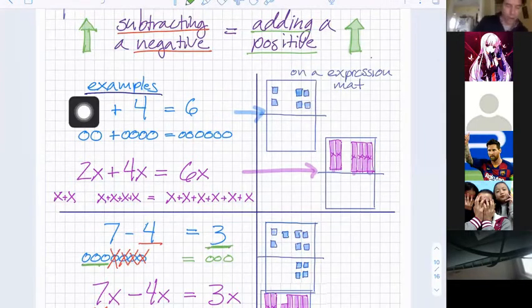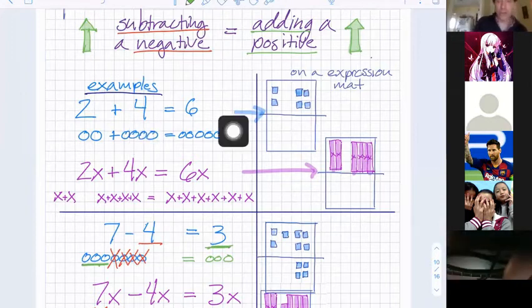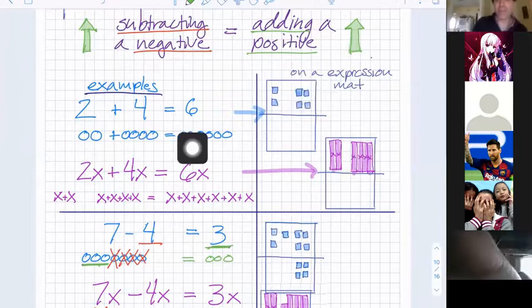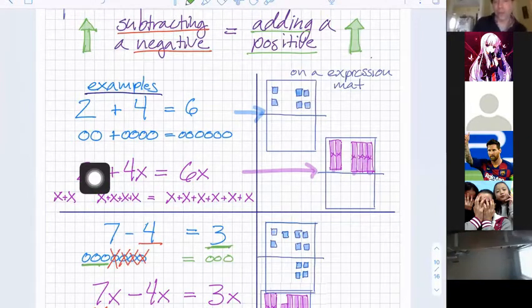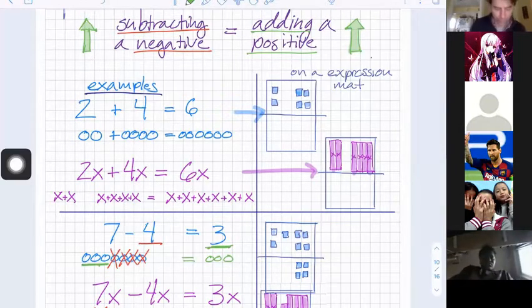Like you guys all know how to do 2 plus 4. 2 circles plus 4 circles equals 6 circles. 2 tiles plus 4 tiles equals 6 tiles. That's how x's work too. 2x's plus 4x's equals 6x's. I see it right here: there's 2x's plus 4x's, and the total amount is 6x's. So the x's work the same. It's just that there's an x on them. And so I couldn't do 2x plus 4 because they're not the same sign. But if I have the same sign, then you add them just like regular numbers.